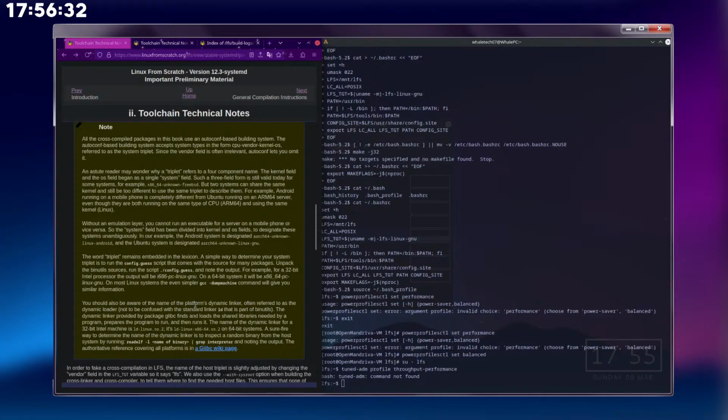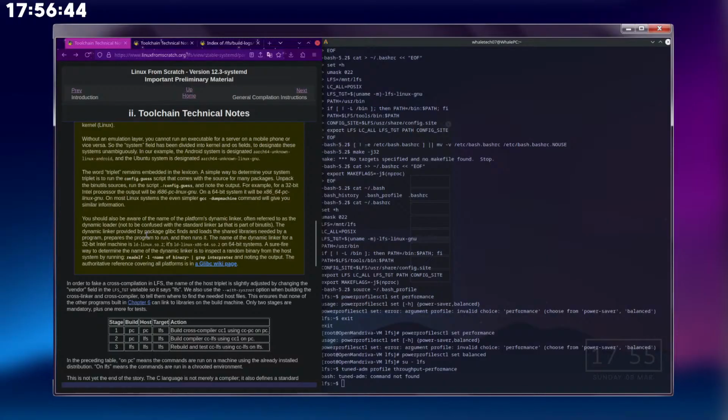You should also be aware that the platform's dynamic linker. In order to fake a cross compilation, LFS names the host triplet. Gosh, this is long.